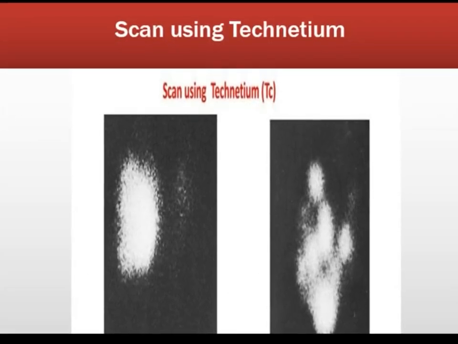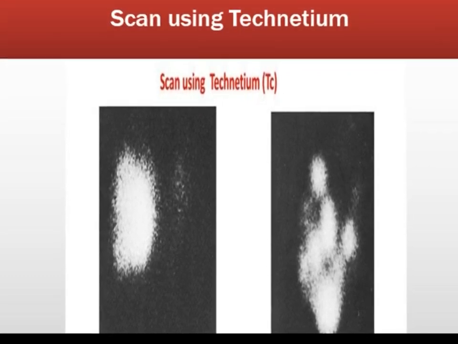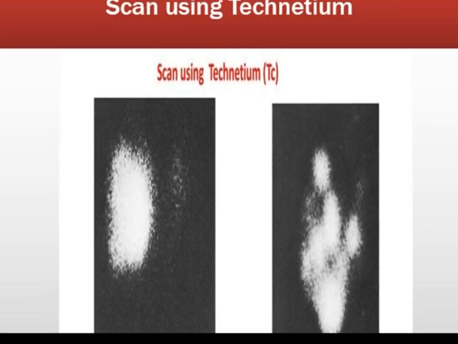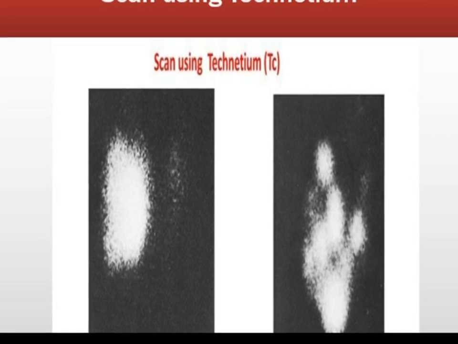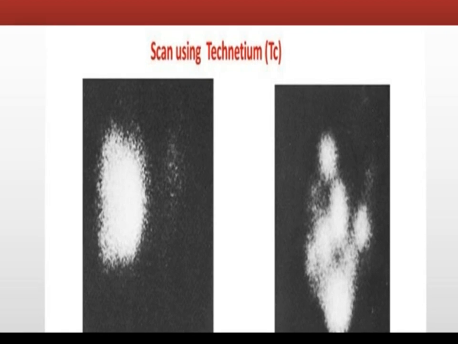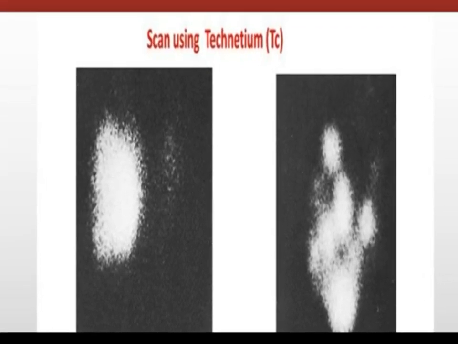Another test which can help in the diagnosis of Graves' disease and differentiating between the Graves' disease and other forms of hyperthyroidism is thyroid scan using technetium. It is done by injecting technetium into thyroid gland before the test. An image of thyroid gland is produced. If the uptake pattern is diffused, it is indicative of Graves' disease as shown in the picture on the right.